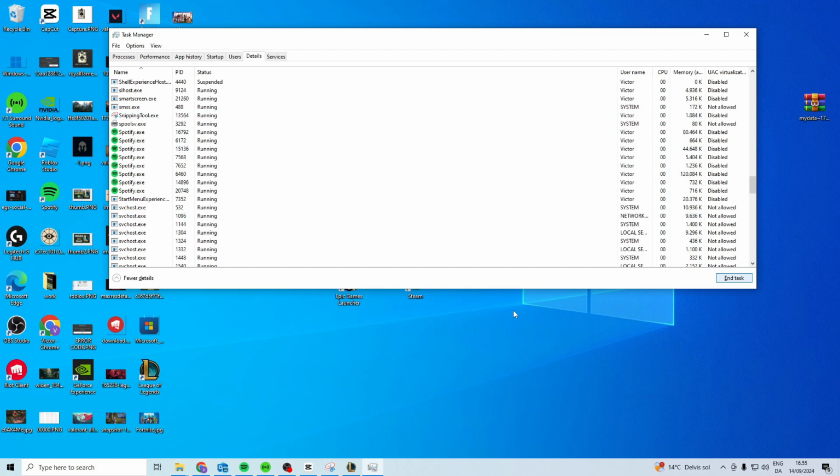Then close it down and reopen Steam. What this is going to do is it's going to generate a new downloading folder since you changed the name, and the new downloading folder can fix the corrupt files. So that's basically how you can do it, guys.